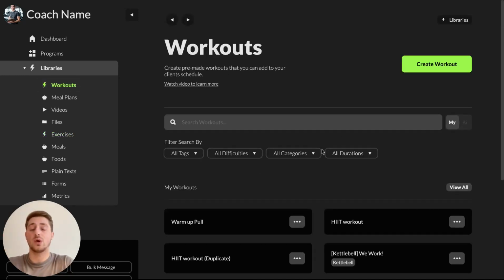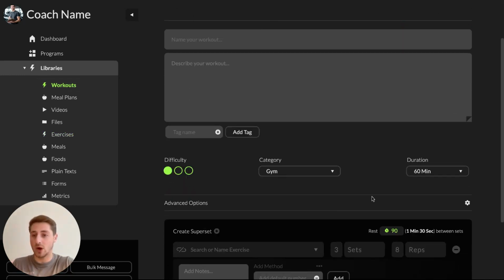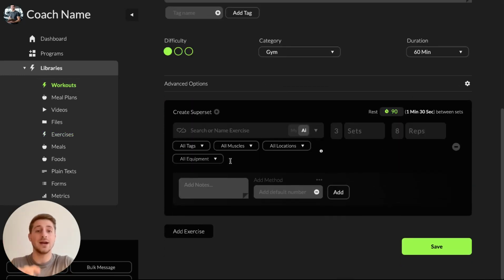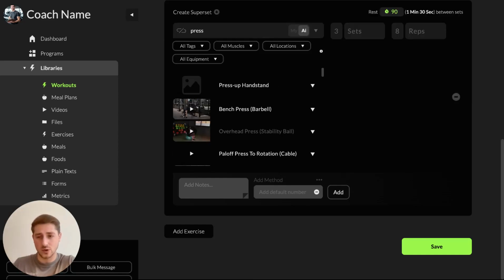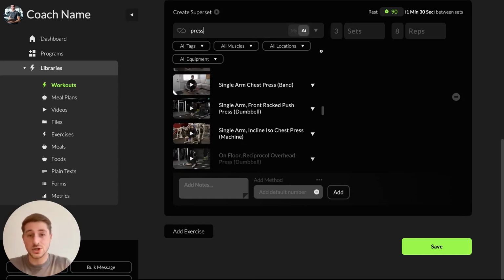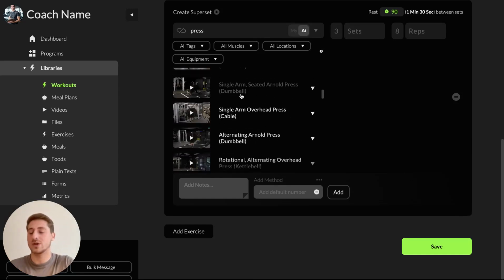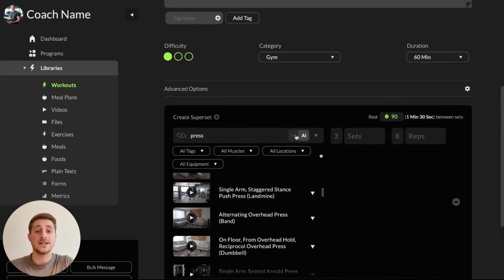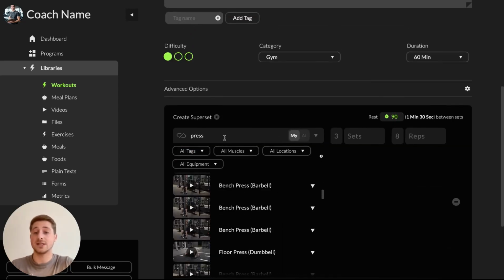We can see where that becomes useful. For example, if we go to our workout section and go to build a workout, guess what we'll find here in the exercise search selection: you can browse between my or AI libraries. You can select which one you're looking at. If I'm here on the AI library section and it searches within 22,000 and I start looking for a certain pressing motion, there are still a lot of exercises that match my search term. So I'm going to have to scroll for a while or be more specific. What's a lot quicker is if I have the My exercises section with the bench press that I use all the time.